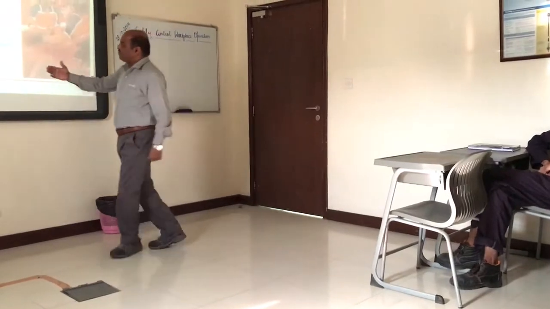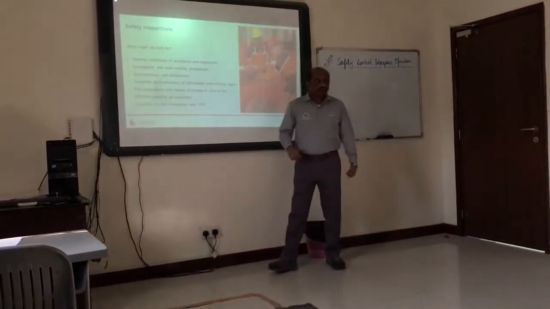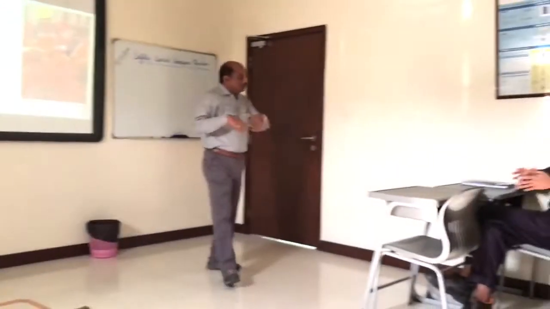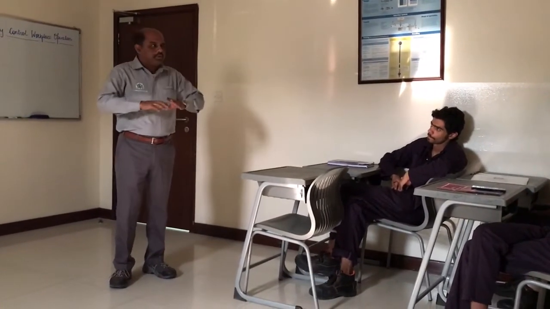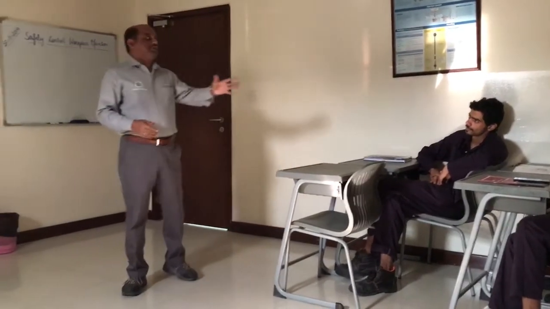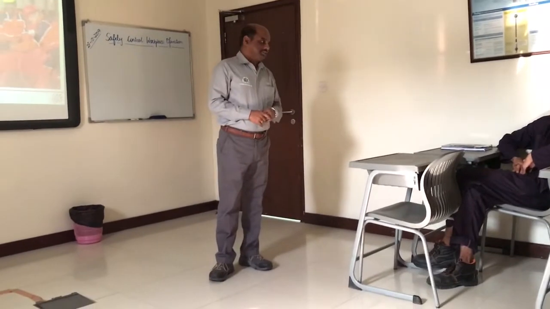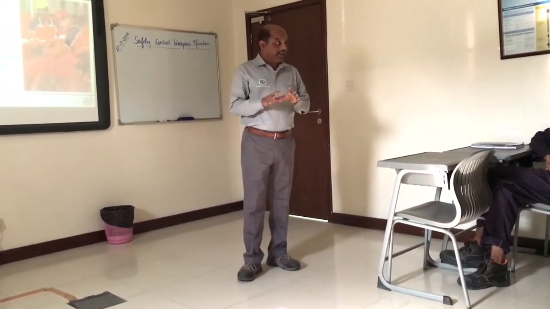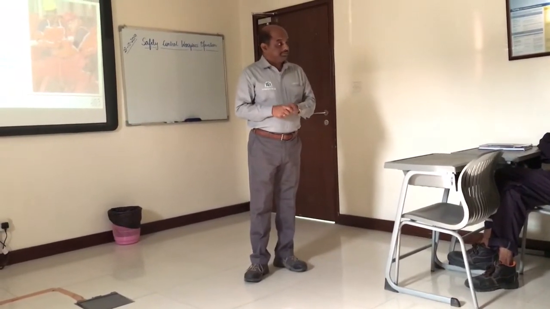Then comes fire precautions and means of escape. What do you mean by means of escape? The way that you can go out. How you need to go out, what you need to do. Because in all emergencies, people will panic and start running and jumping. In that case, people will lose their lives instead of saving the lives of others. So it's very important that you keep your things ready when you are in an emergency.